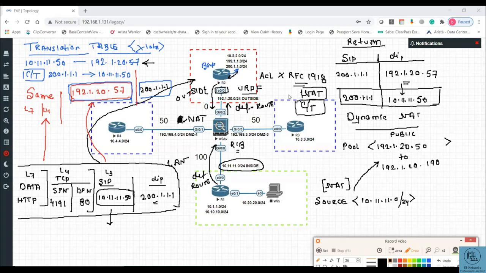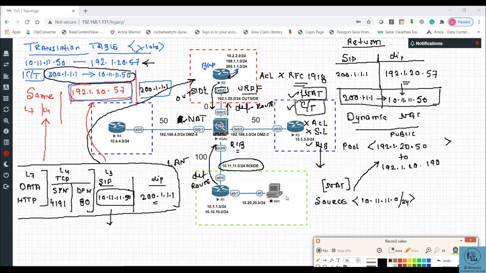Once the traffic is retranslated by the firewall, it checks your connection table. The connection table will say, yes, I see an entry with me, which says 200.1.1.1 if it tries to reach 10.11.11.50. So I have a connection table entry right here, and this traffic is allowed. If there is a traffic entry in the connection table, it does not need an ACL. It does not look for what? Security level. It checks the routing table after this, and the traffic comes back to the inside network.